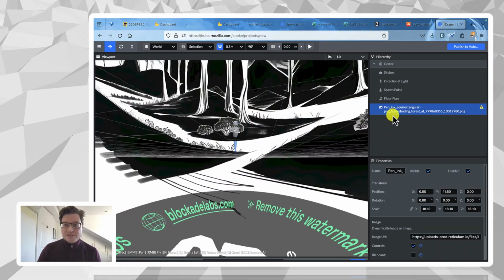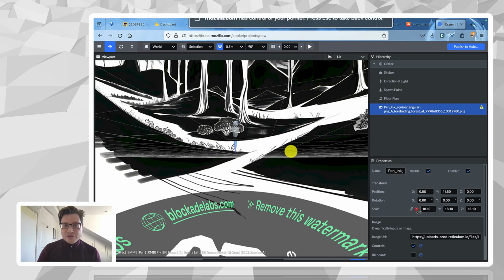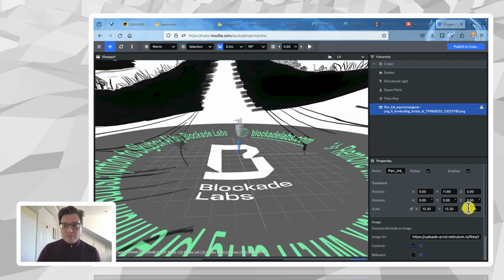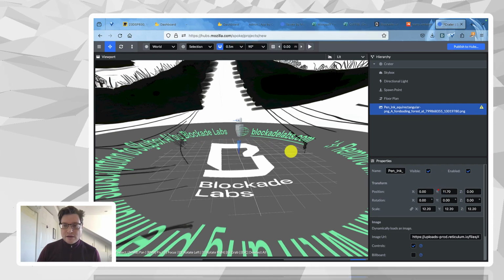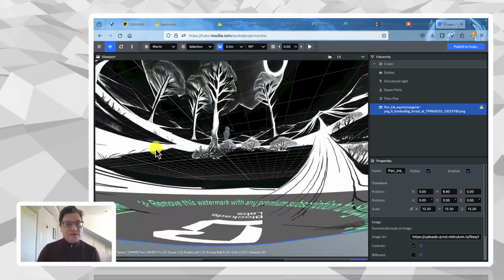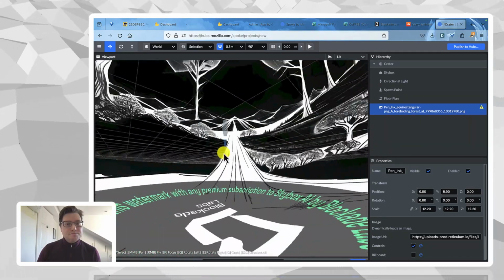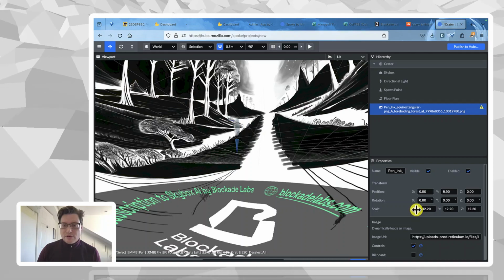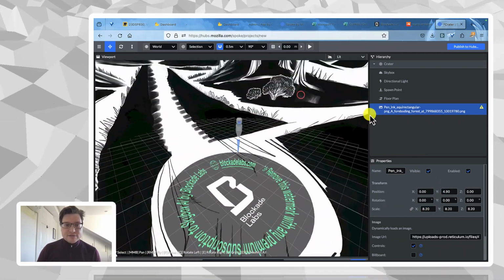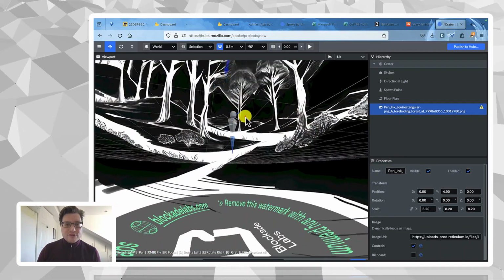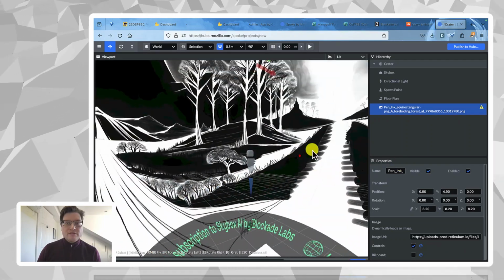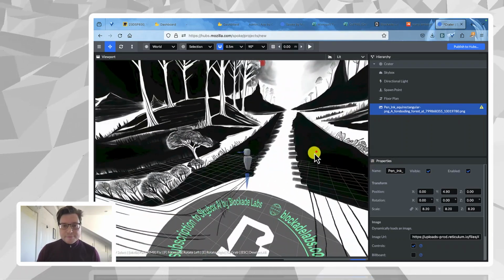Now this is a forest scene, so maybe that scale's a bit too big, a bit smaller. Make sure this drops down a bit. You can see my floor plane interacting. It's still quite big. Maybe something more like that. It's very qualitative, really, getting things the right scale. Looking around, I think this is going to be okay.